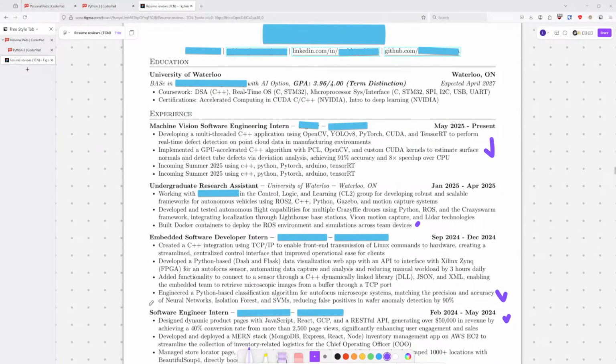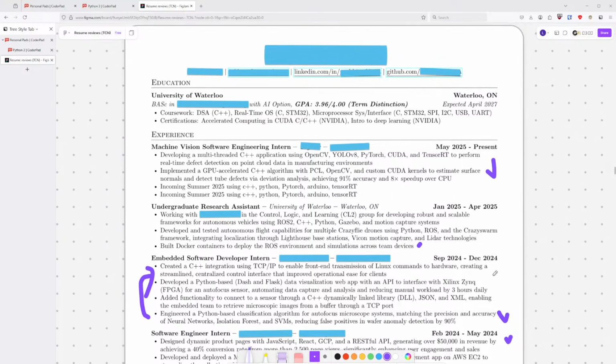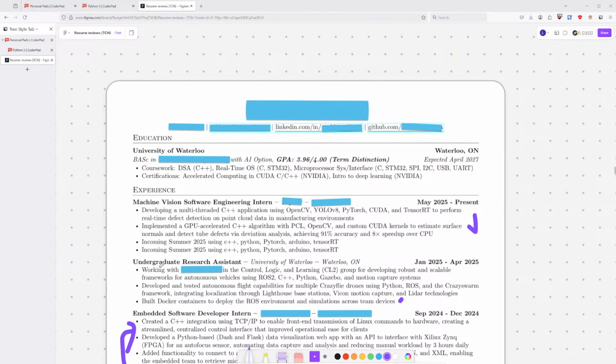9%. That's good, I would say. Okay, hold on a second. Can you put this point higher up? I feel like this point is better than other points because this point has some real data. You know what I mean? If you can put that one higher, I think it'd be better.